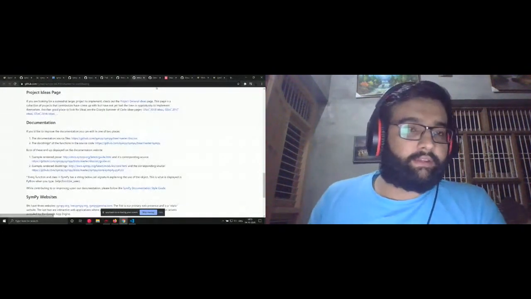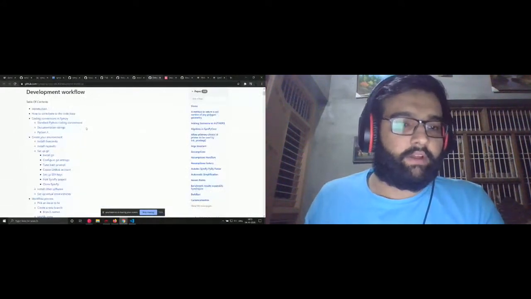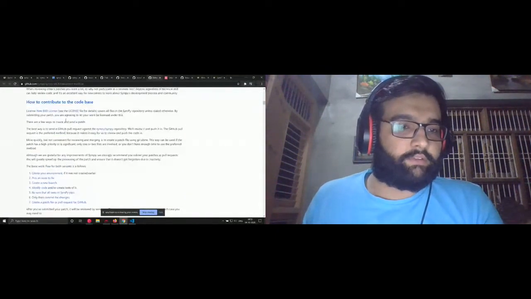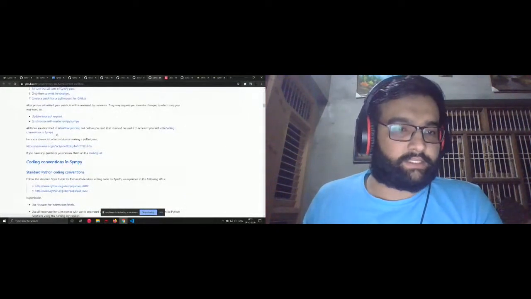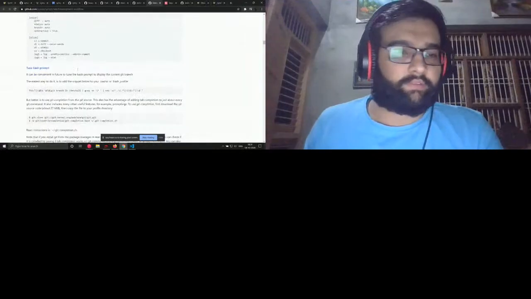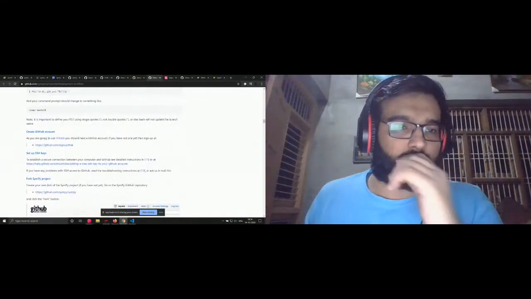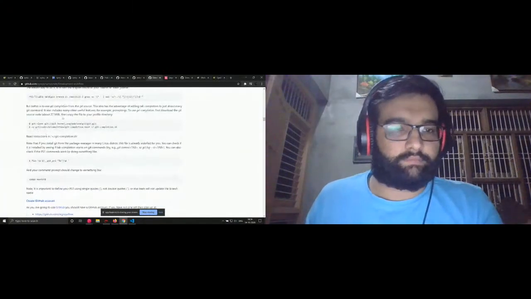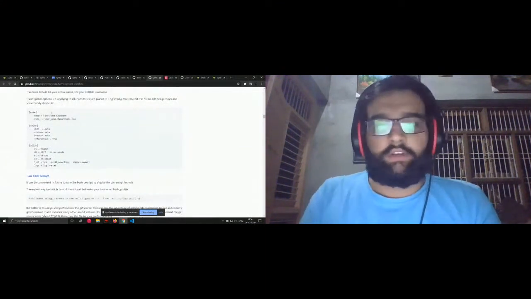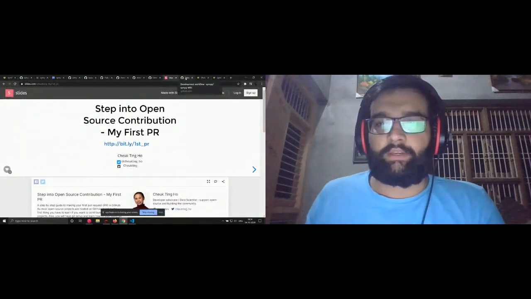The other guide we have is how to set up your development environment or development workflow. It has all of the information about which licenses we use, how you set up your environments, which PEPs we follow, which is PEP 8 and PEP 257. And if you are new to Git, you can also find some basic information about how to set up Git and how it works.